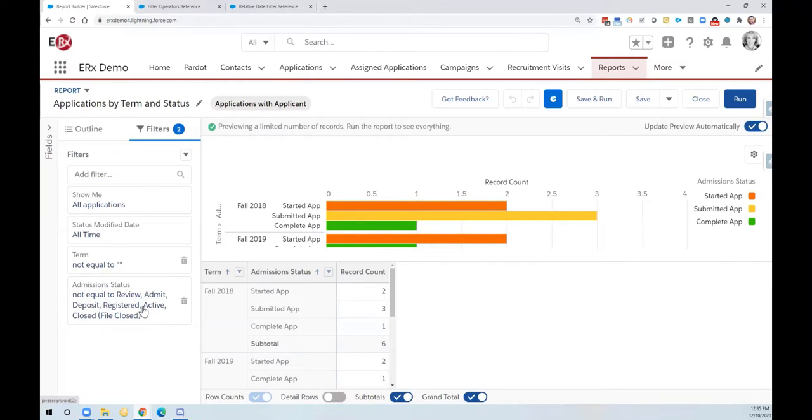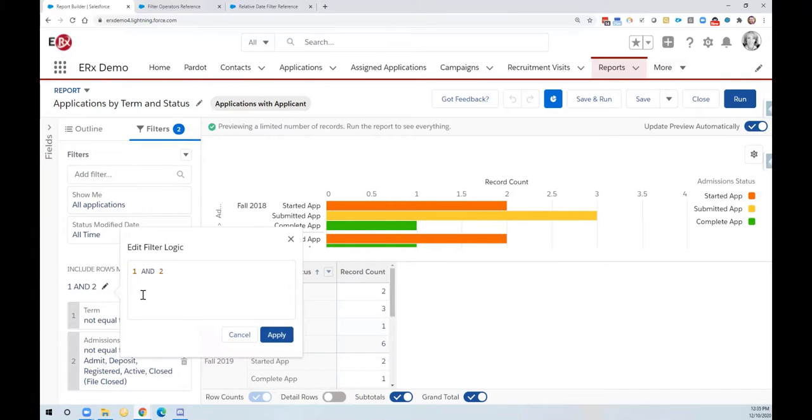But what I wanted to spend some further time on is how we can really make these filters more robust. If you click this drop down, it will give you two options when building a filter. The first one is you can add filter logic.